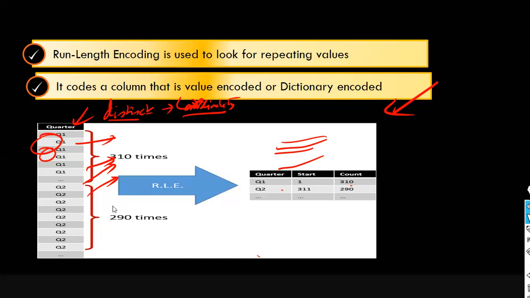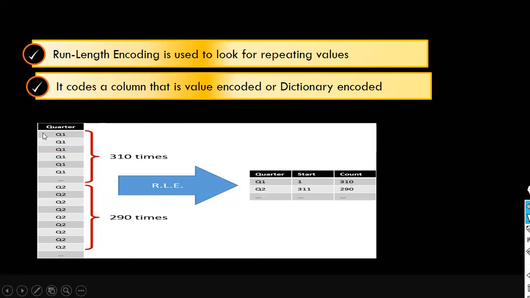Now let us take a look at this simple data set. You have a column called quarter, and here Q1 repeats multiple times. Q1 is repeating 310 times in this column, and Q2 is repeating 290 times.